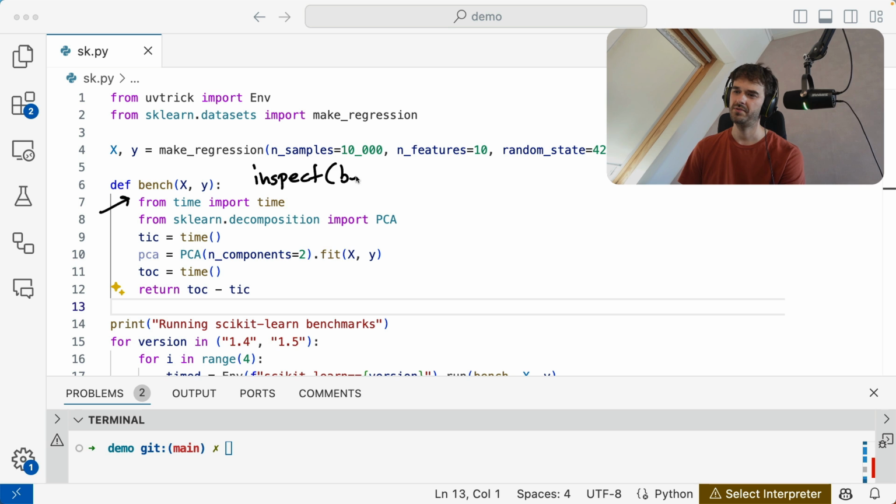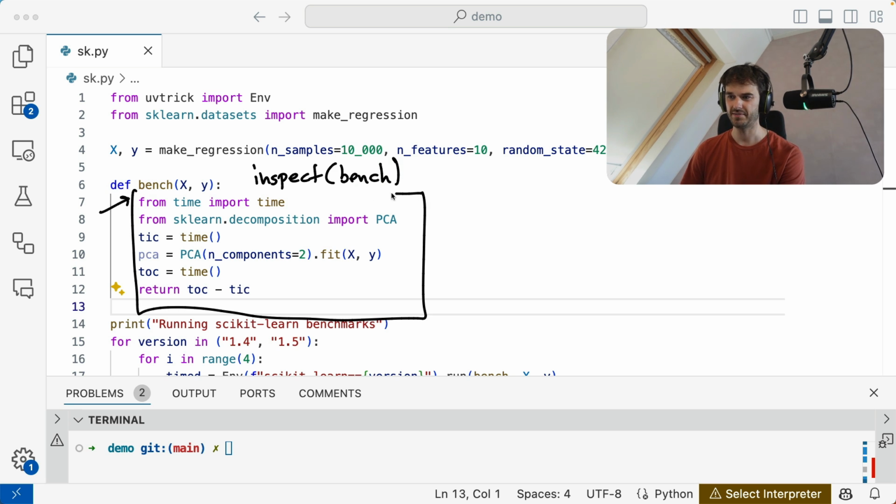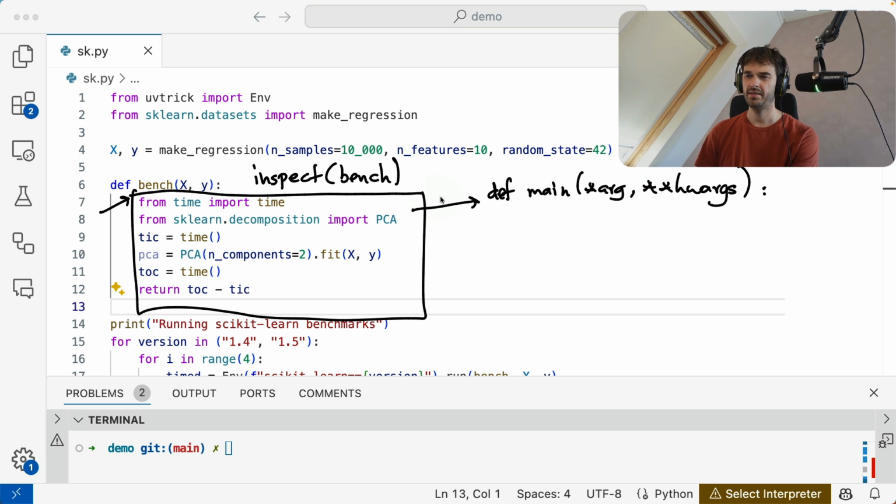The inspect module can accept any kind of function, and then you just get the body of the function, as a string, given to you. From there, I can open up a new Python file. I can make a function, let's call it main, and let's say that some args and kwargs go into that. And then I can put the body of the function below there, and then do the if __name__ == "__main__" thing at the end, where I call main with some args and kwargs.